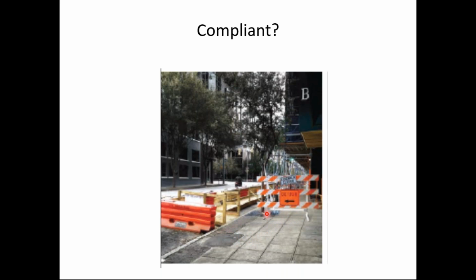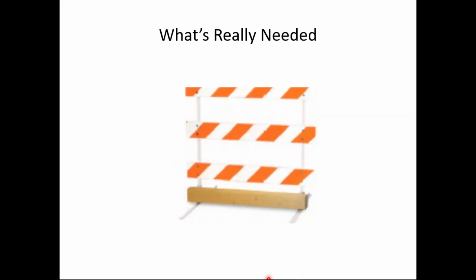I would say this is not compliant as a channelizing device. Would we all agree that's more than 2 inches there between the bottom of the device and the sidewalk surface? So that is not appropriate as a channelizer for pedestrians. How could we make it a channelizer? We could do something like this.